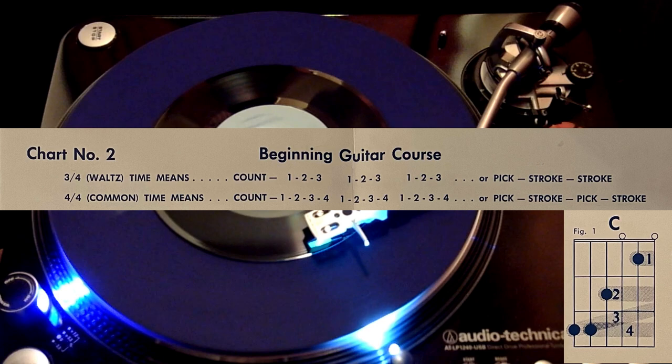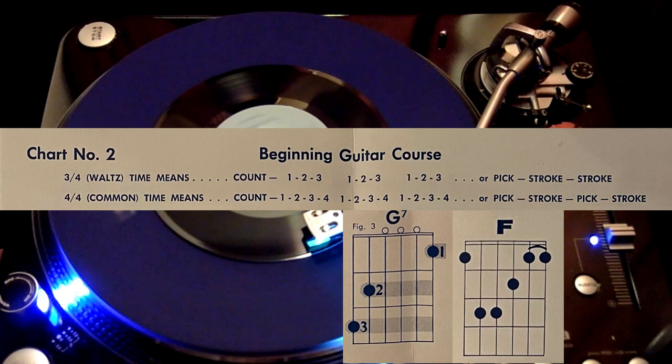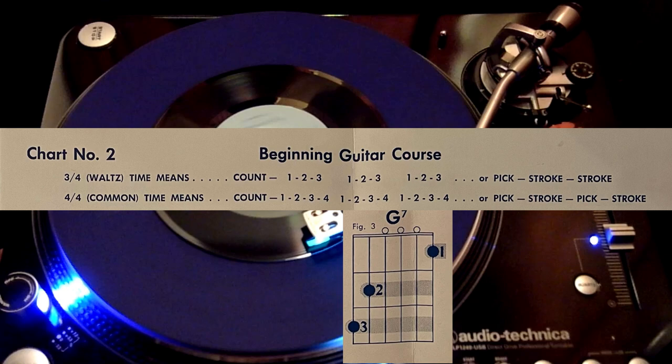Now let's do the same thing with the F chord. 1, 2, 3, 1, 2, 3, 6, 2, 3, 5, 2, 3. And the G7th chord. One, two, three, one, two, three, six, two, three, five, two, three.